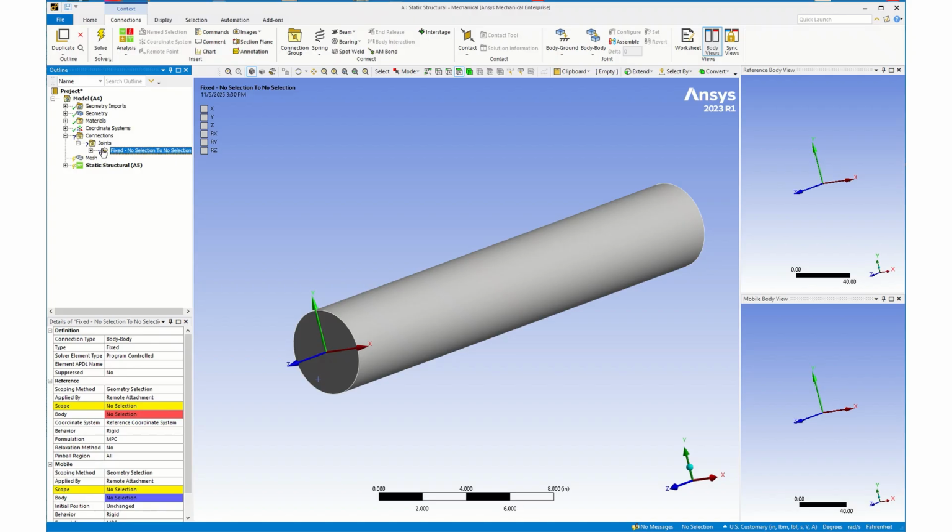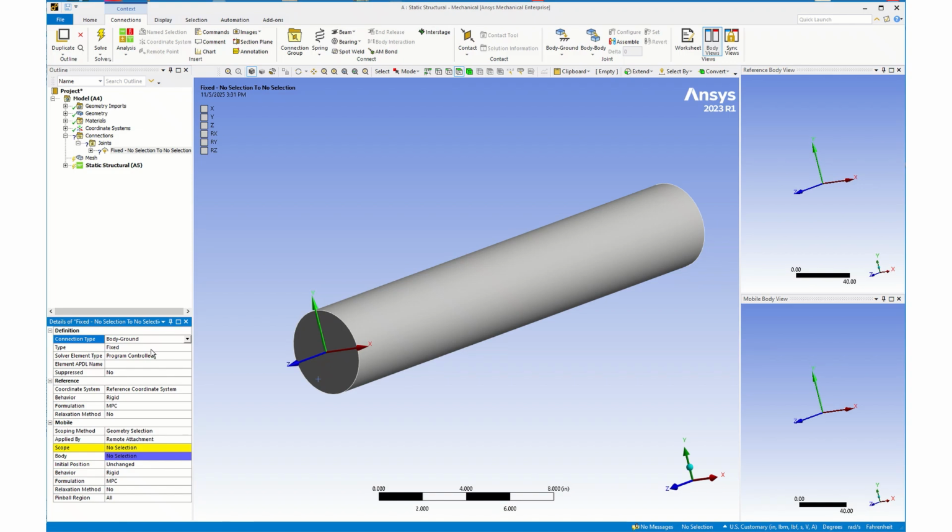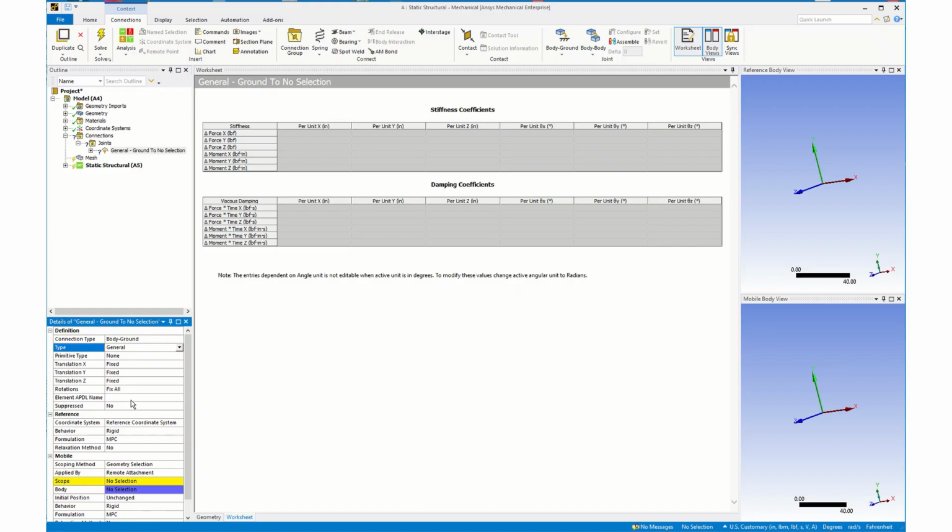The default gives me this spherical joint right here, so now I'm going to click on that, and down here I see the details of this joint. The first thing I want to change is the body to body connection type. I want my answers to be relative to the ground. So looking for a rotational angle, I'm going to select body to ground. Now I don't want to use a fixed type, so I'll click the drop down here and use a general type of connection.